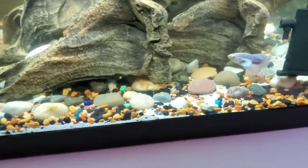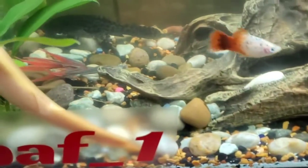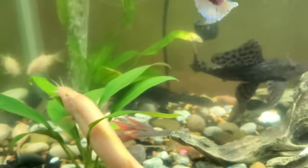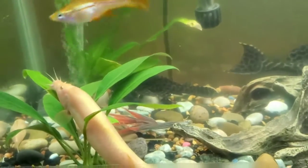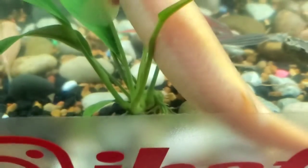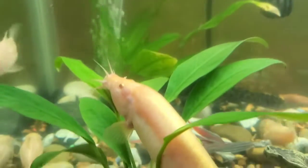But the problem with this right here is it is not enough sand, so when I plant, it always gets uprooted. Sand does a real good job at keeping the plants in the ground of the tank, so that guys like him don't uproot them looking for food. Yeah, talking to you.